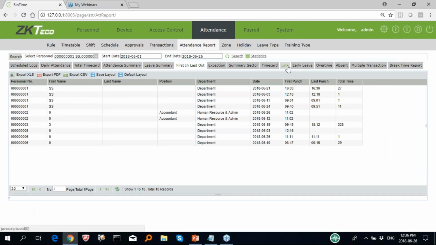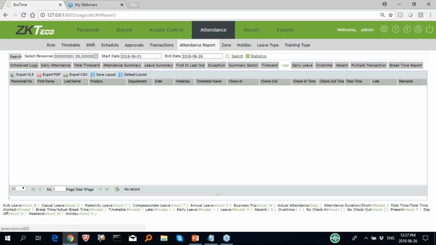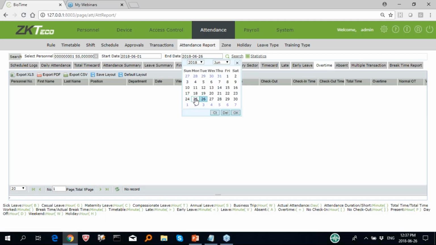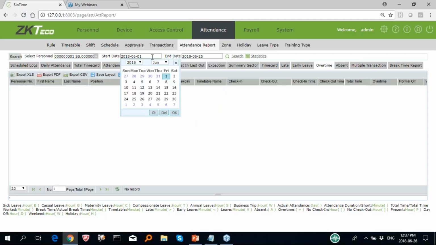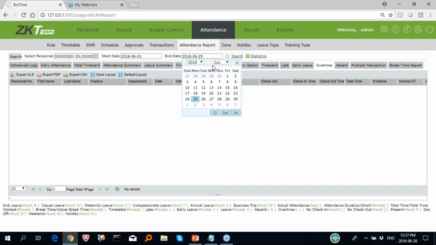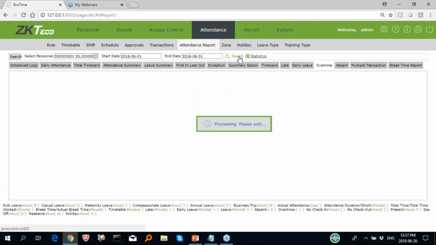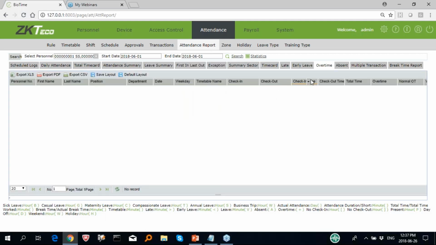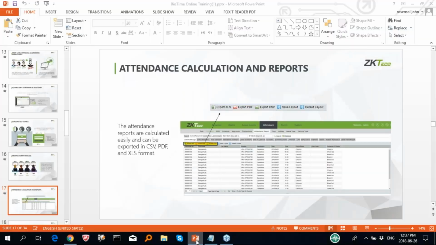And there are different types of exception reports. Like if you want to check for only 2 days who all are late or who all are taking overtime, you just choose today's date or the last day. For example, I choose the first. So I can see who all are early and who all are late. This is for the daily manpower statistics. You can choose this one.